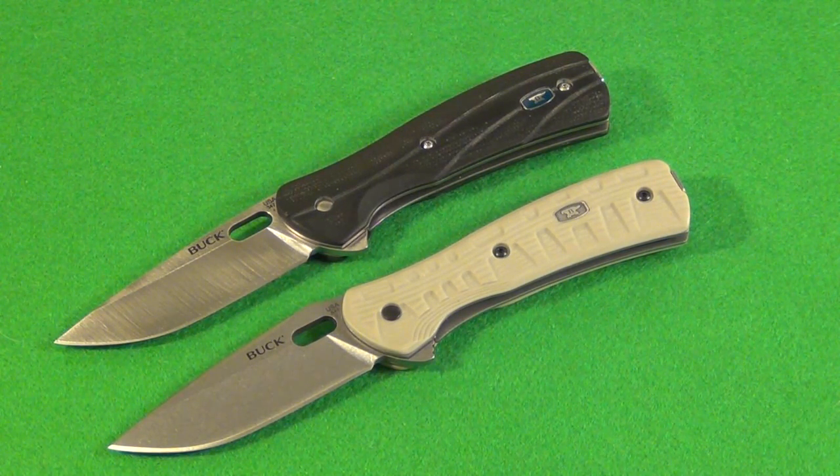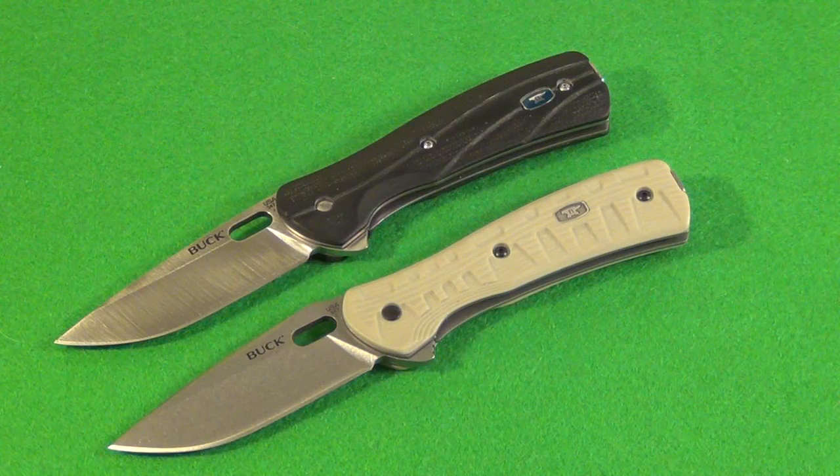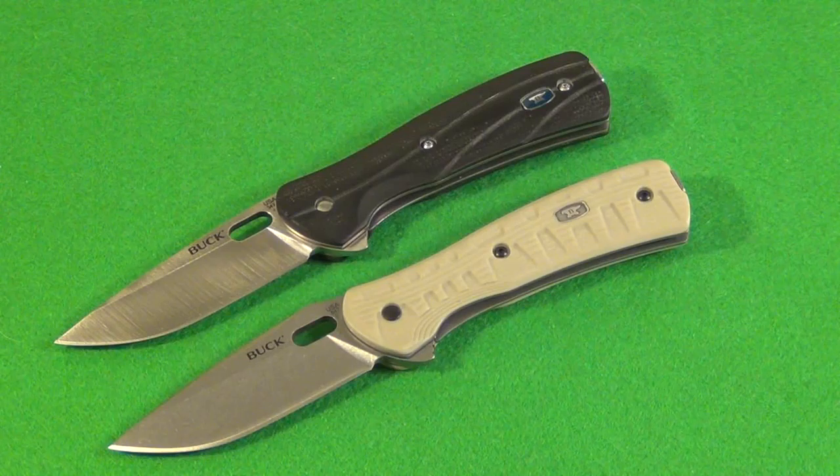The S30V is a nice steel for that price. The opening is smooth and easy. The blade length of 3.1 inches is a pretty convenient length to carry — it's not overly bulky. The hollow grind is the best type of grind for light utility, which is what a folding knife is for; if you were going to do heavy work, you'd carry a small fixed blade instead. These Buck knives are made in the USA, which people always request. It's fairly lightweight — the older model is exactly four ounces. Those are the five or six reasons why I feel this makes a good, basic starter EDC knife.